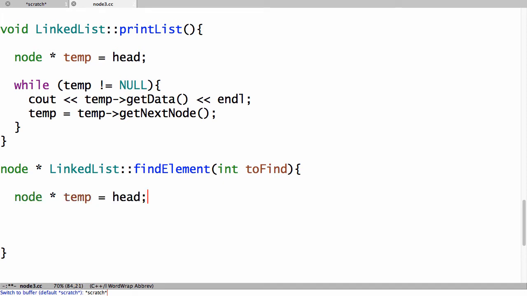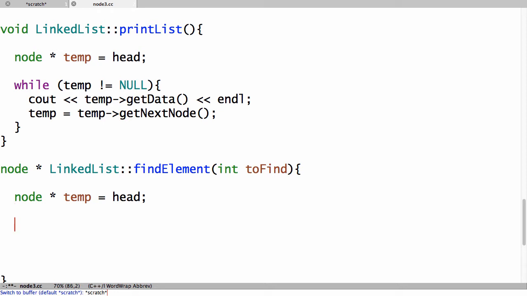All right, this step of creating a temporary node that equals the head is incredibly important. And if you were here last time or looked at the video, one of the most common mistakes people make when working with linked lists is to omit this step and just start working with the head pointer. And what ends up happening is if you move the head pointer around, then you are no longer actually pointing at the list. You have lost the list. It is gone. That's bad. Okay? All right, so we have to make this.